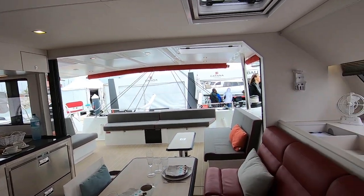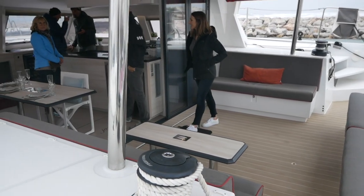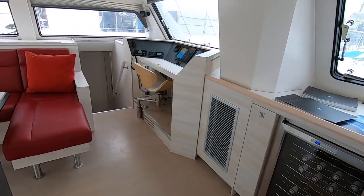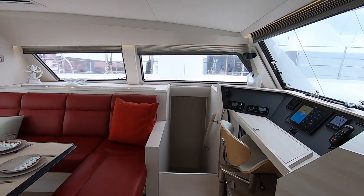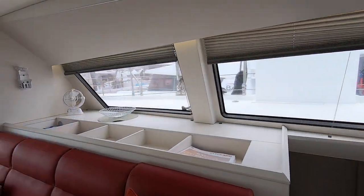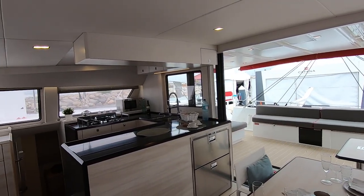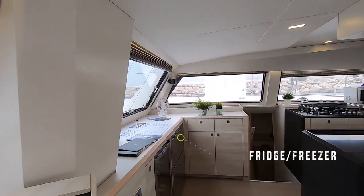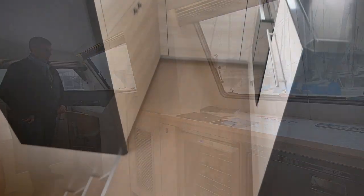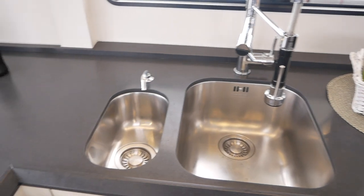Let's look at the outside living space on the Katana 53. The cockpit is spacious with plenty of seating, and the configuration allows for as many people as you want. The saloon continues from the cockpit with an indoor-outdoor feel. There's an all-important forward-facing nav station, plenty of storage including cold storage, and fantastic 360 views with excellent visibility and brilliant ventilation via those forward-facing opening hatches. There's also a wine fridge. Moving into the galley — loads of space, loads of storage, and a really well-executed U-shaped galley.